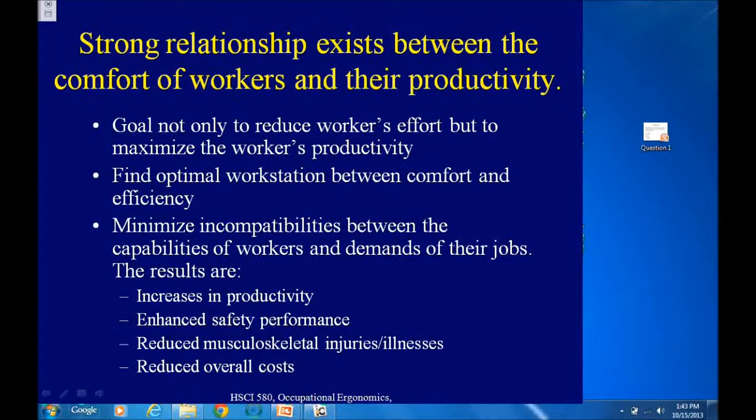So remember we're talking about designing for 90% of the population, 5th percentile female up to the 95th percentile male, or 90% of the male-female population, that kind of thing. Realize that those skills that you developed are going to be applied for workstation design. And say if you're designing for a percentage of that population would be accommodated, this is where reach and clearance all come into play. So when you were designing, we may be interested in the reach aspects for the shorter people or the clearance aspects for taller people in a workstation design.